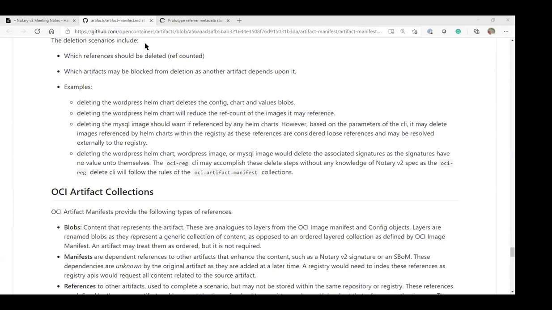Yeah, I guess so. Basically, a tag is the thing that the human interacts with and tells the system to interact with. All this other stuff, whether it be TUF or signatures or Helm, or SBOMs or GPL license packaging, those are all supportive information to the main thing. And the more you surface the supportive information, the more users go delete, copy, move, let me mess with it, and it just becomes a nightmare. So I think that's part of what this new artifact manifest is about, supporting the extensibility we need and letting the registry do the garbage collection and the reverse reference stuff, but not expose it to the user.